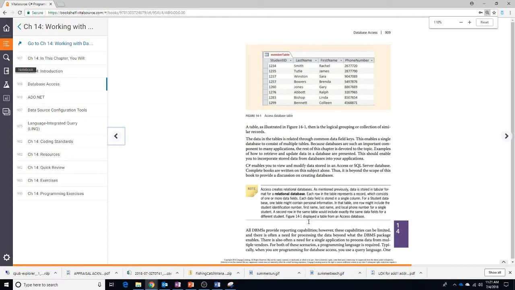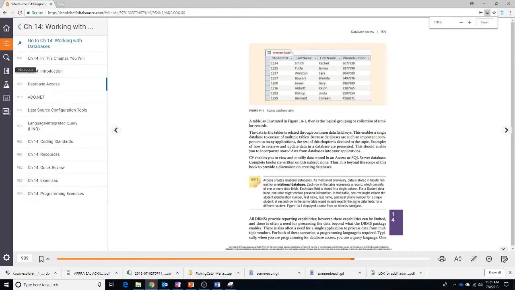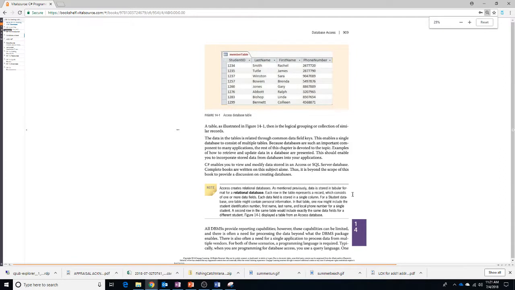Now I'm going to try to zoom in on this. As you can see, it doesn't like to zoom in on the area I would like to zoom in on, but we're going to create this little member table in Access. So that's how we're going to go about it first. After we create the member table in Access, we'll create a Visual Studio C# application to utilize that table and display information from it.